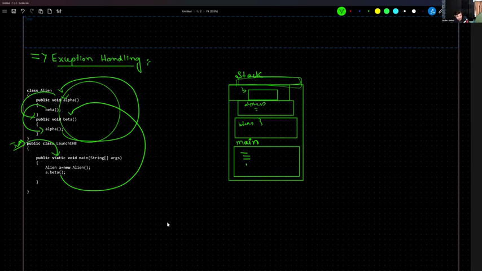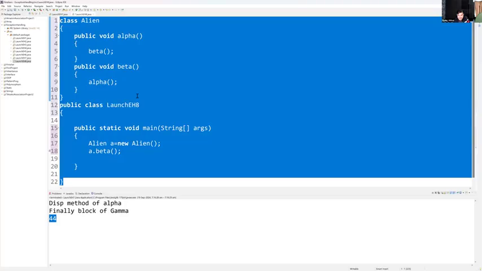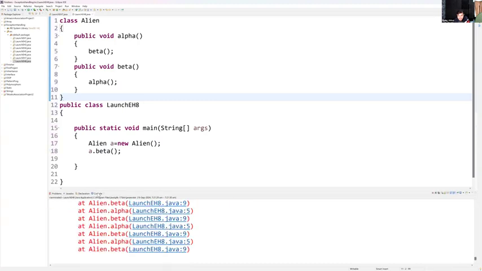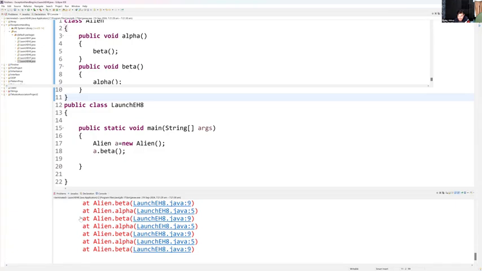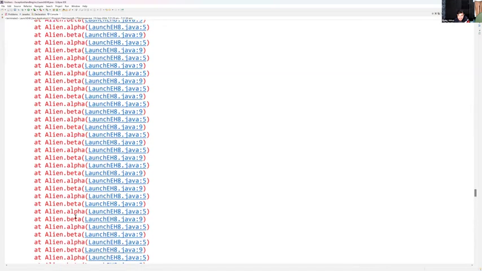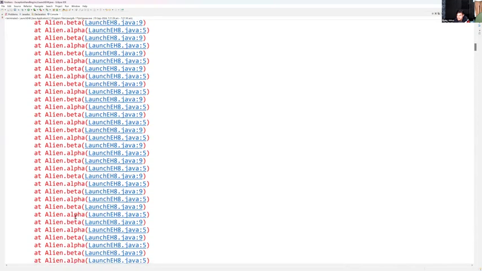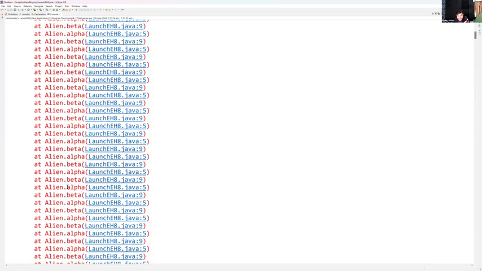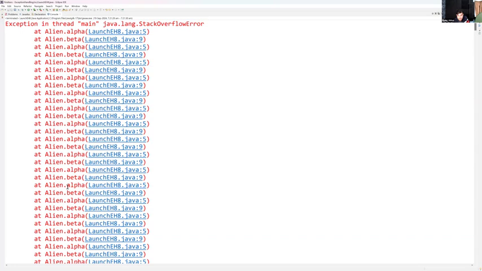Are you all able to understand? I will go back here. I will run this exception, and I want you to see this. See the capacity of my RAM, guys. In my RAM, these many stacks are created. That is the capacity of my RAM, after which there is no space. See here? Stack overflow. Runtime stack overflow, I'm getting.